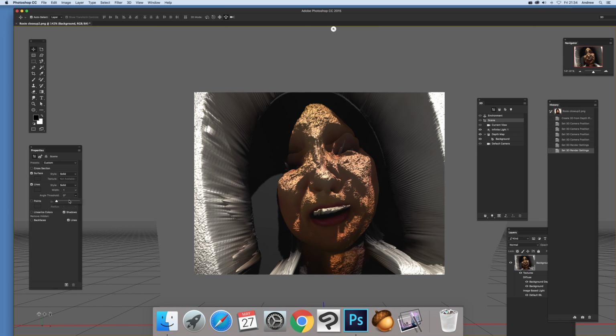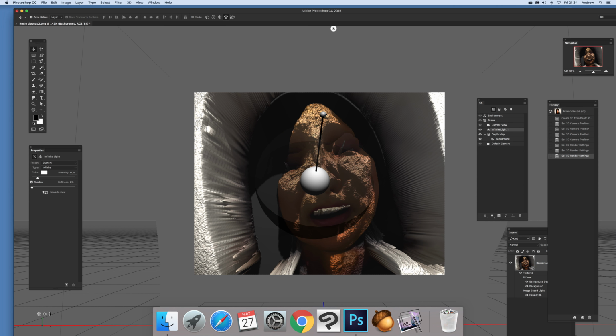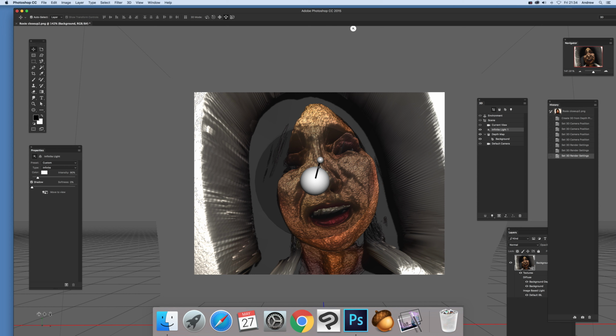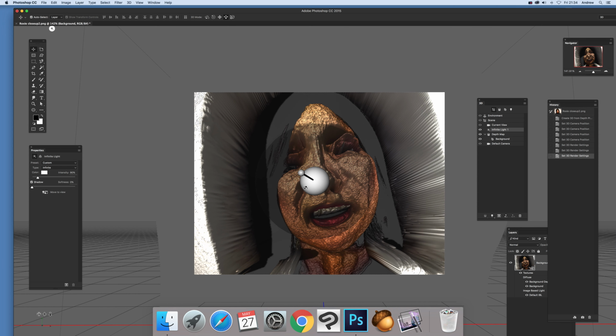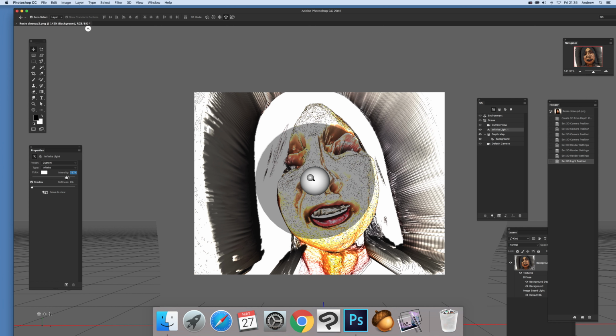I'm going to set the threshold, just push it up quite a bit, and I'm going to go for width there, 1. Now, once I've actually done that, I'm going to go for infinite lights. You can move that around. Obviously, you can change the angle, but I'm also going to push up the intensity to quite high. I mean, you can obviously have it higher. I'm just going to go with that.